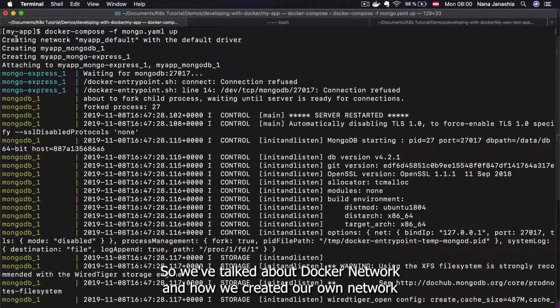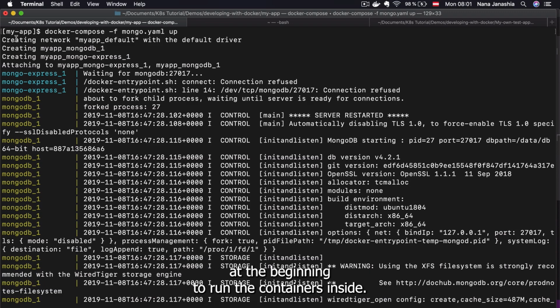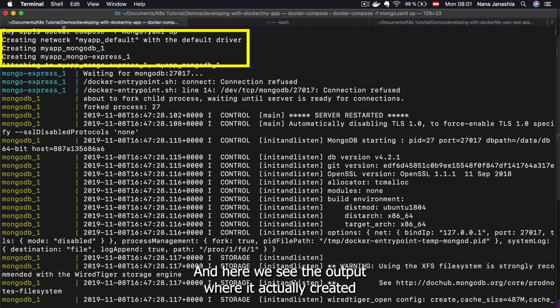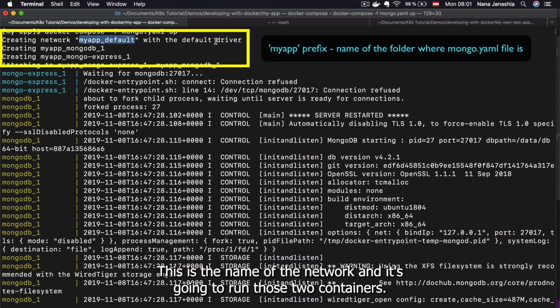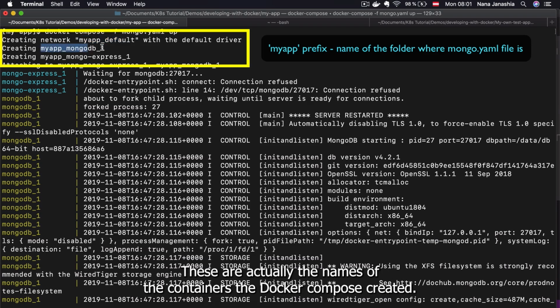We've talked about Docker network and how we created our own network at the beginning to run the containers inside. And I said that Docker Compose takes care of it. And here we see the output where it actually created a network called myapp_default. This is the name of the network. And it's going to run those two containers. These are actually the names of the containers that Docker Compose created.